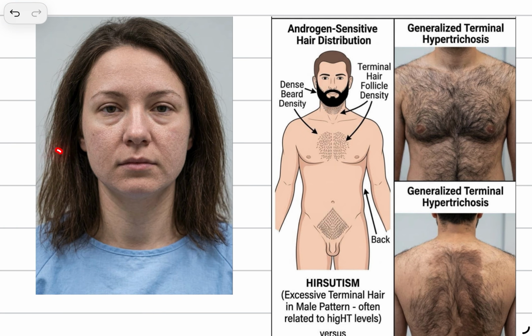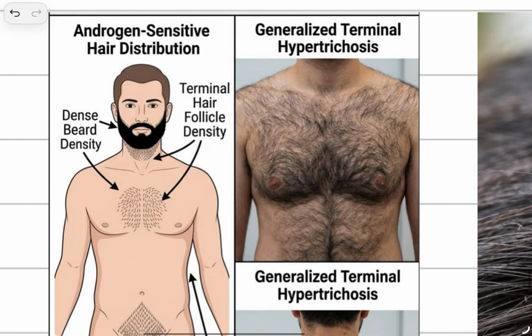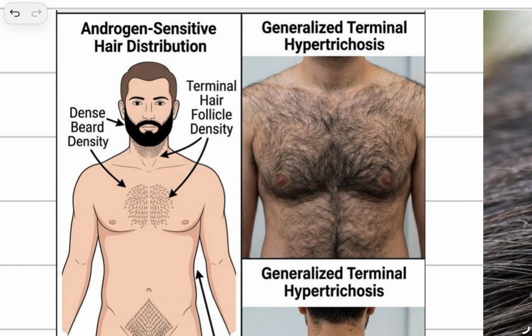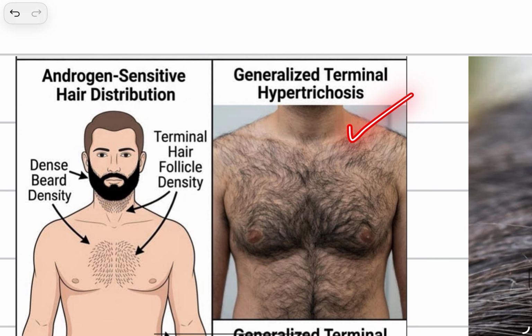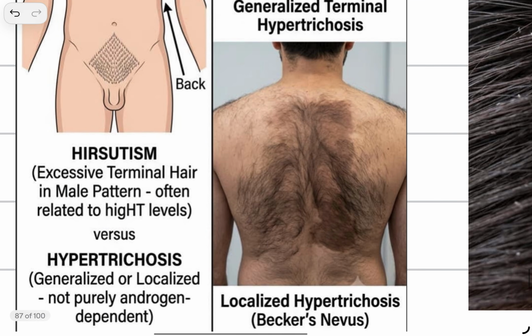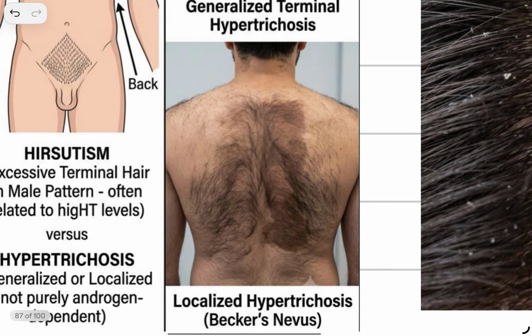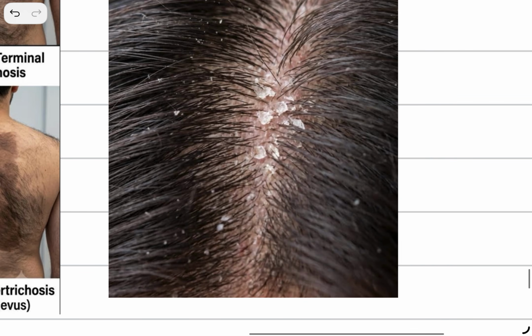See here, this is the excessive coarseness we can say, right? And this one we can say is excessive growth of the hairs. Even that may be the front portion or the back portion. So this one we can call the back portion. If it is growing like this, we can call it a localized hypertrichosis, or else we can say Becker's nevus. Understood? Yes.